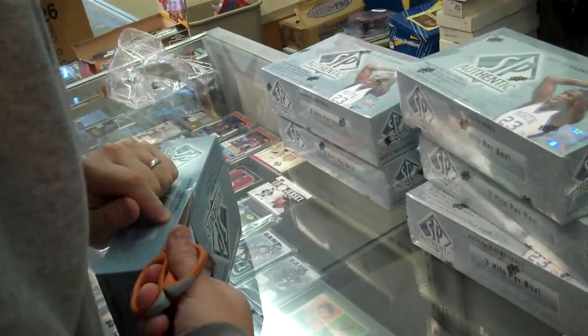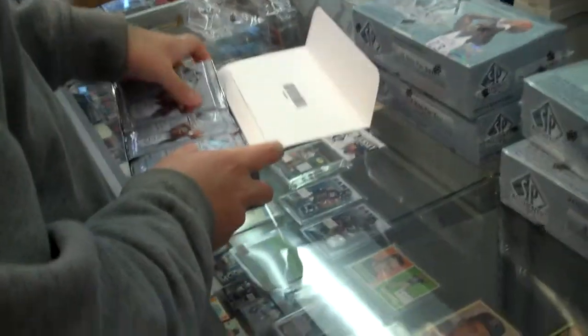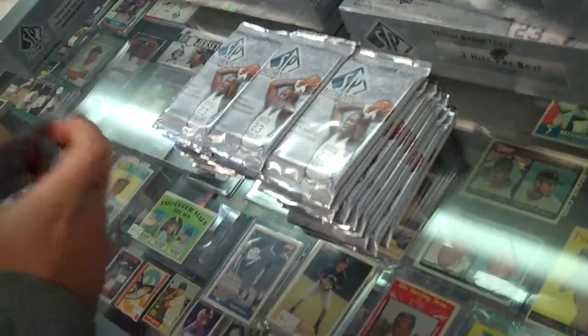I'm not really sure why they did that, other than maybe to say the Jordan ones are better than... Are the other players going to sign it? I think so. Is the autograph? That'll be kind of cool. I haven't seen the autographs on them, but just judging by things, it looks like that's the way they're going. Alright.